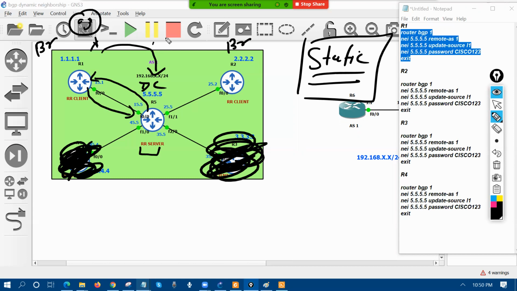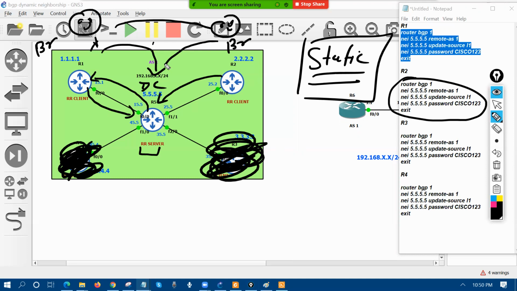After that, the engineer changes location to branch two, and on branch two they again put this configuration, static neighborship. Again, this person has to come to the data center network, or they can take telnet access as well. That's not a big deal. And they have to again configure the client.